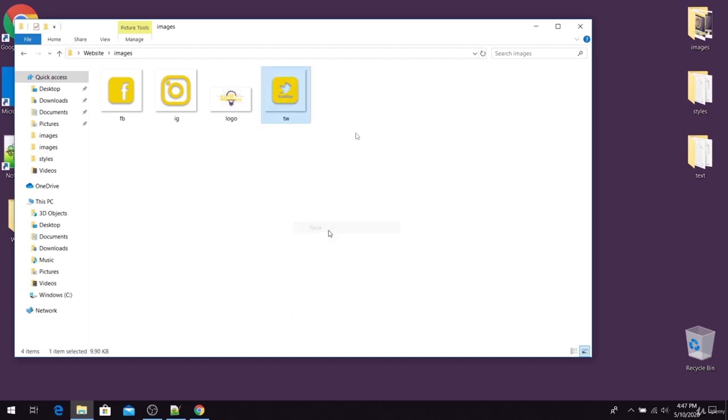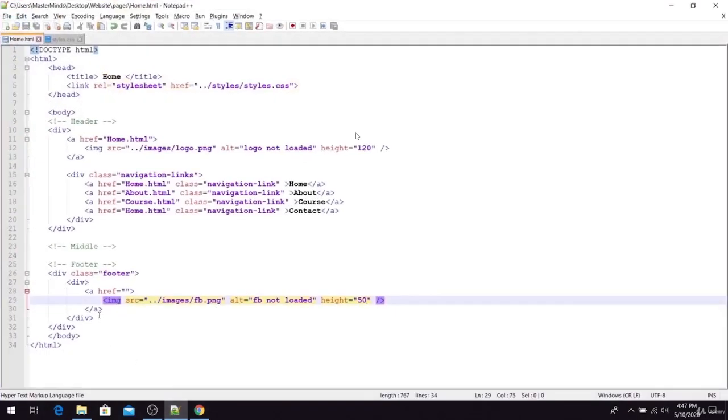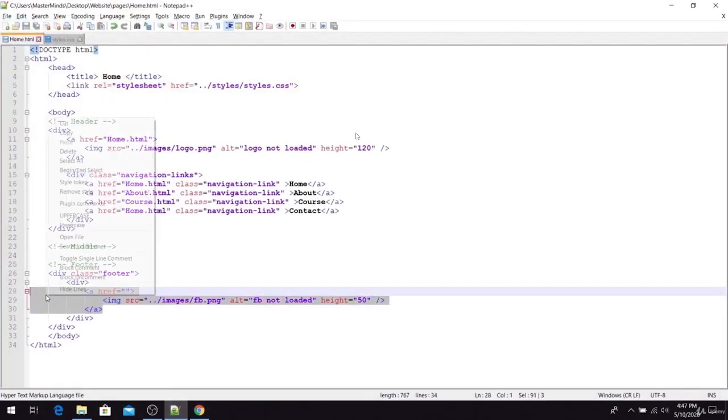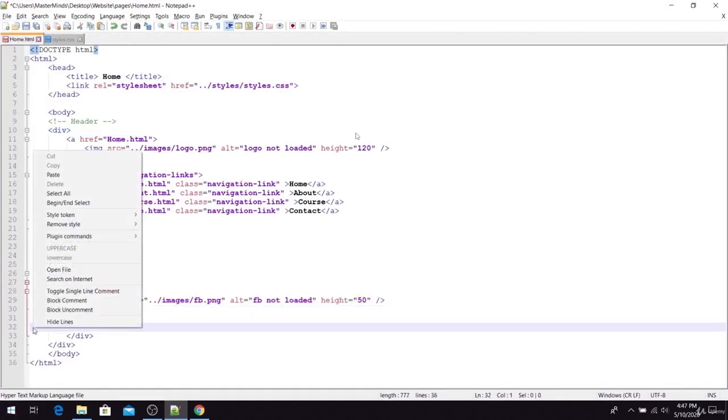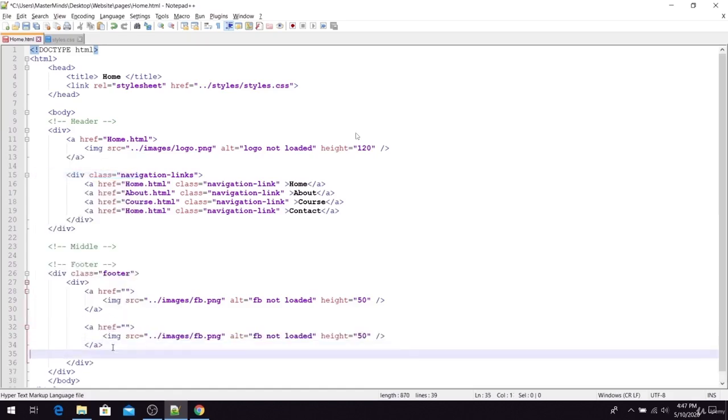Let's paste it here. Okay, now for the Instagram and Twitter logos, I can copy the complete link because the concept is totally the same. And let's paste it two more times here.